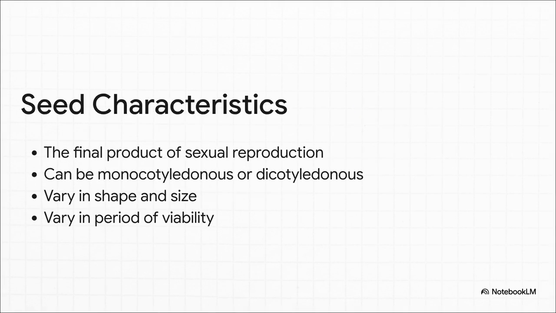And that brings us to the seed itself, the final product. Every single seed is like a tiny, self-contained survival pod. It holds a little baby plant and a packed lunch to get it started. And hey, remember our old friends, the monocots and dicots? That whole distinction starts right here, inside the seed. And just like everything else in the plant world, seeds come in all shapes and sizes, and vary a lot in how long they can survive before they finally sprout.